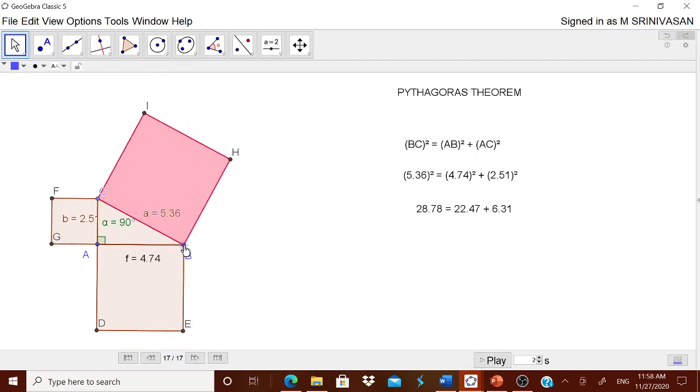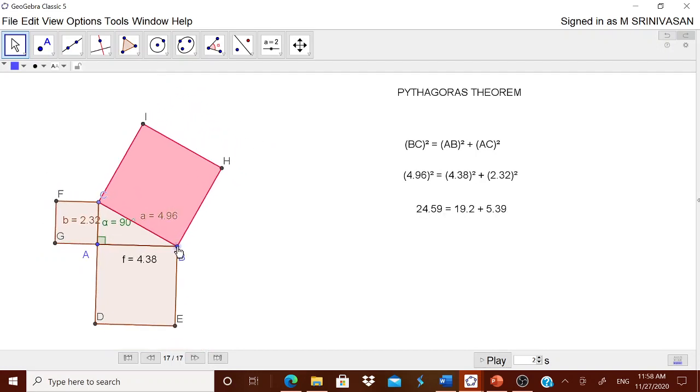Therefore always remember if it is inside that the child will enjoy it. Accordingly you adjust it so that by pulling and pushing the child can understand what is the meaning of the Pythagoras theorem, what is the meaning of square of hypotenuse, how it is equal to the sum of the squares of the other two sides. Thank you. Let us learn to lead.